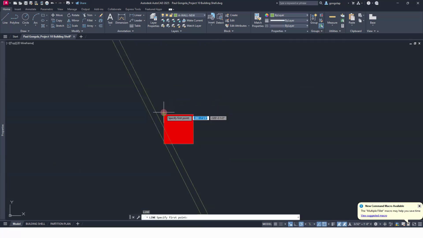I'm going to just draw little pieces of wall here. I'm following the 27 degrees and draw that one. And then I'll draw this one. This one's at the 297. And I'll draw this one perpendicular to this wall here. So now I can fillet these.